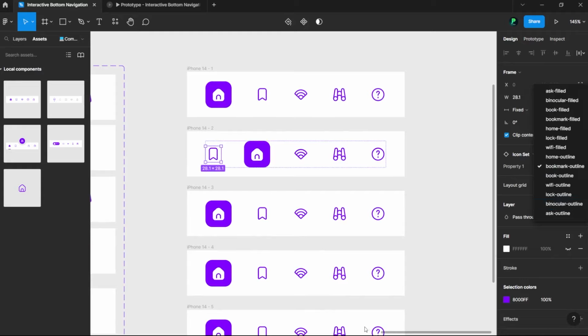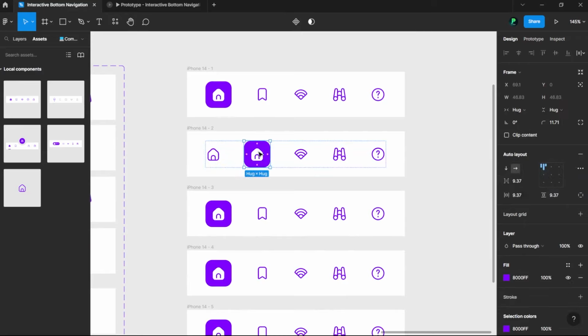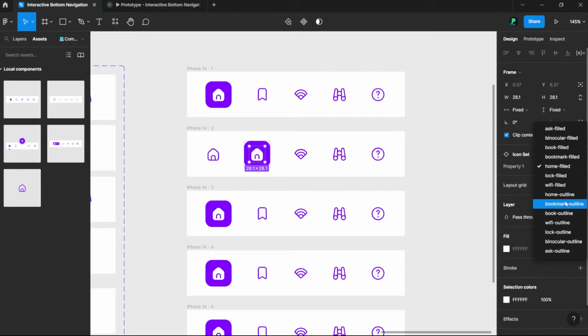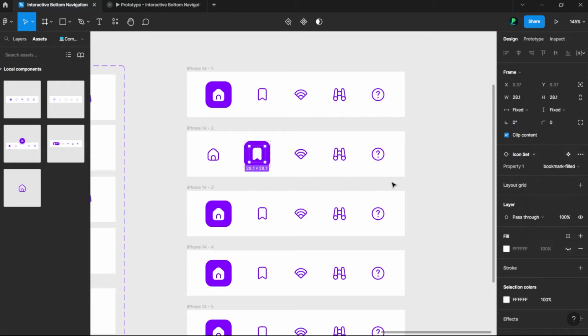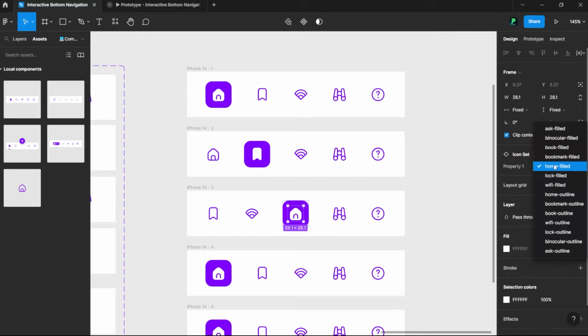This will be home outline, and this will be bookmark filled. This will be Wi-Fi filled.